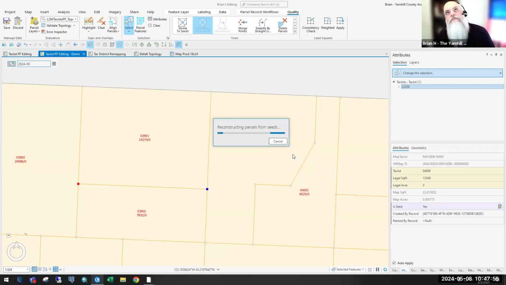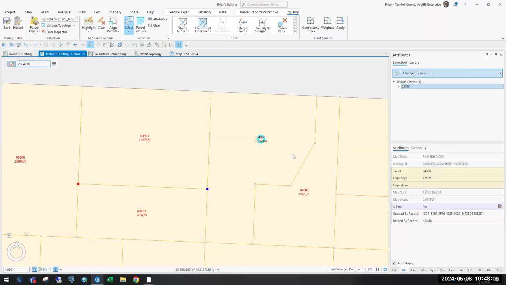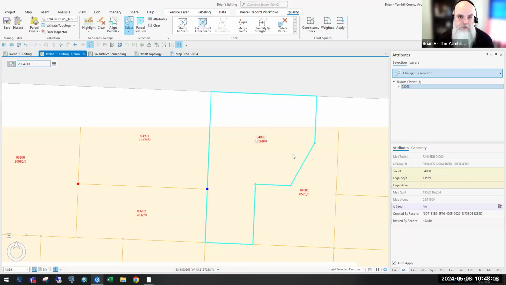Changing gears real fast. Do you guys go to the Parcel Fabric meetup that Esri does? I would highly recommend that if you're working in Parcel Fabric. That's where you'll learn so many tips and tools. For a lot of time when I was doing my maintenance, I'd have to come in and move my line work and then move the polygons. And there was a lot of snapping, a lot of moving. That shrink to seed and reconstruct from seed saves so much time.